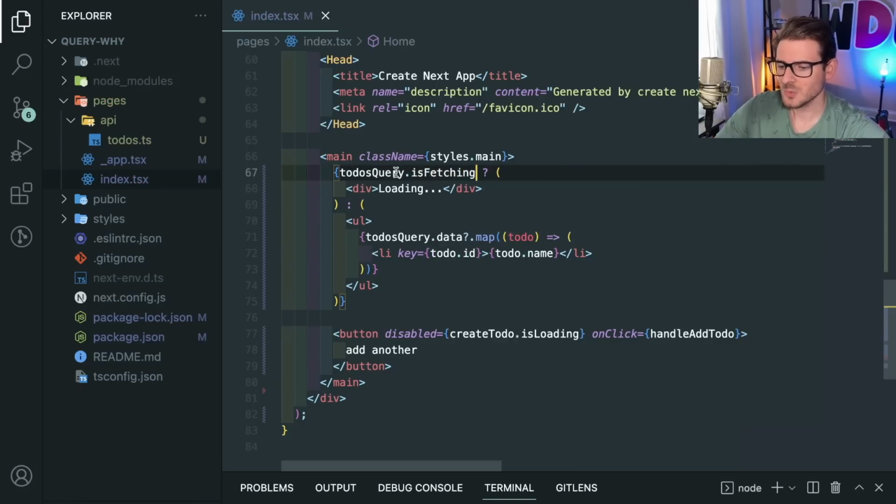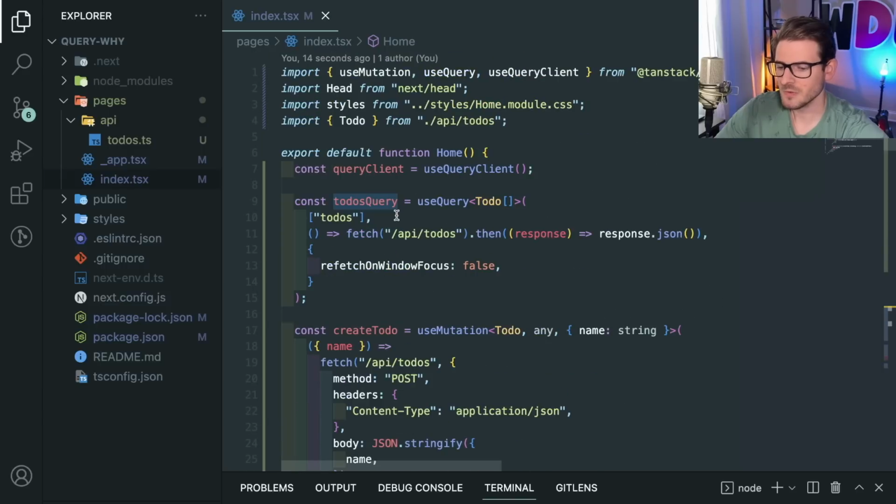Okay, so you have these built-in ways to do a query against an endpoint and know if your data is being refreshed or fetched. So this is how it works here. Let me show you real quick. If you're not familiar with React Query, you have this method called useQuery, and you pass it an array that builds up a composite key. So if anything inside this key changes, it's going to rerun this callback function here.